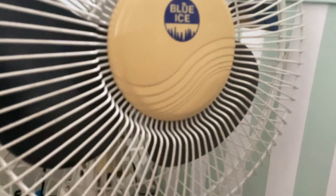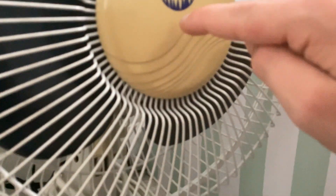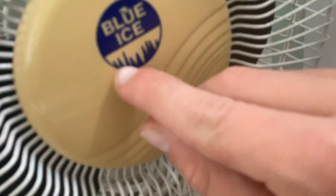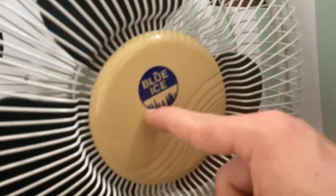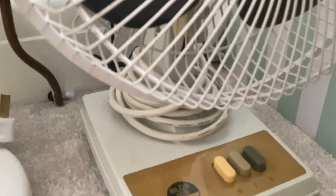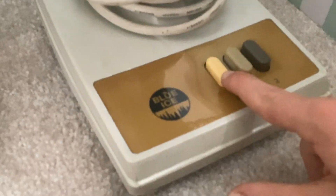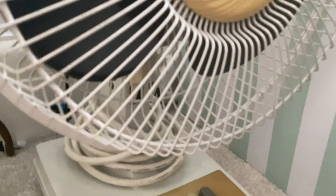Now I'm going to point something out that's very specific. You can see that tiny gap on the ice rink logo — that's because a few days ago I was fiddling with it and scraped the Blue Ice logo off. I didn't completely scrape it off but I scraped this part of the ice rink off. I'm going to put sellotape over it because the logo is starting to rub off. Sun exposure is severe. I don't know if the original owners put bleach on this fan, but it was delivered from marketplace for 55 pounds including postage. Not good.